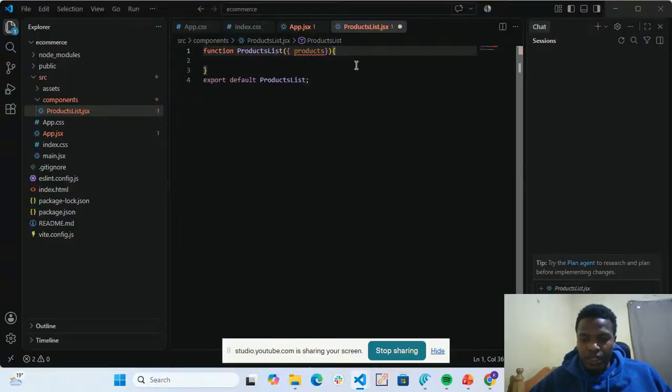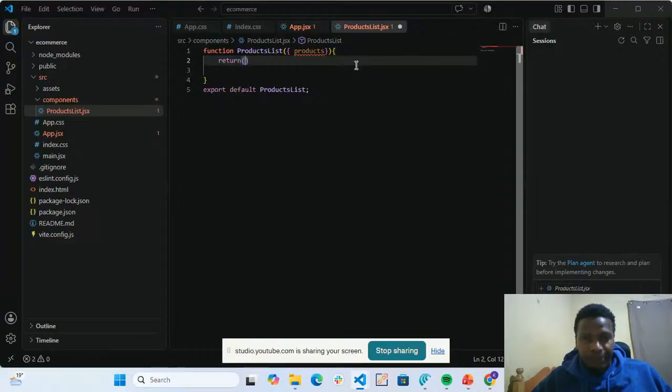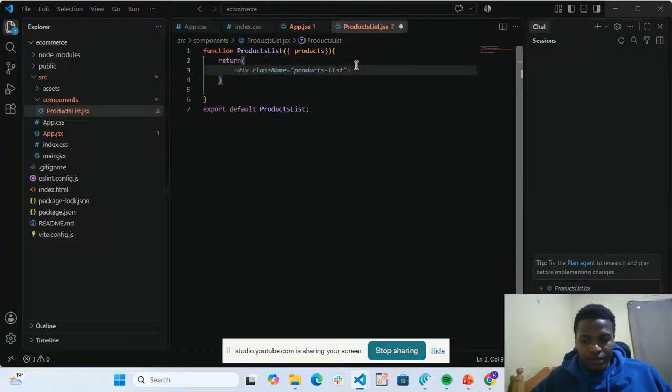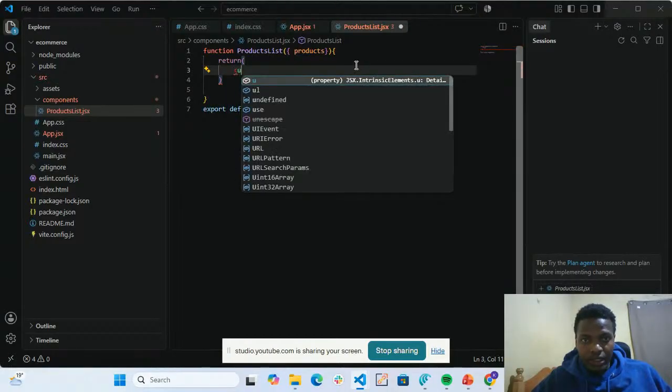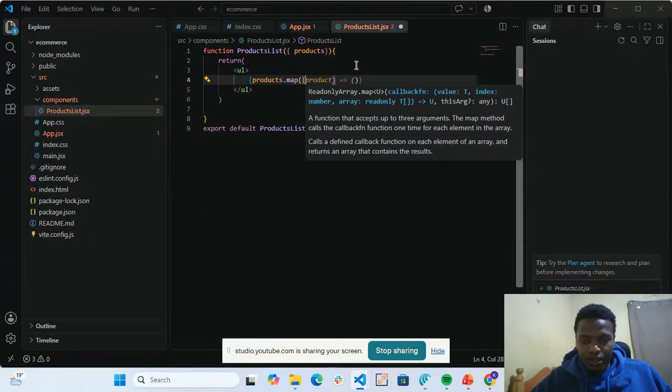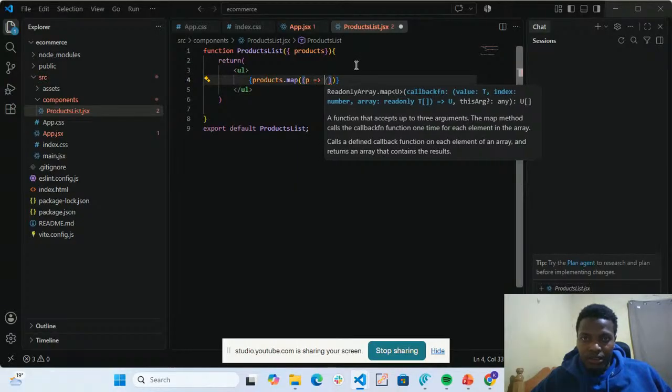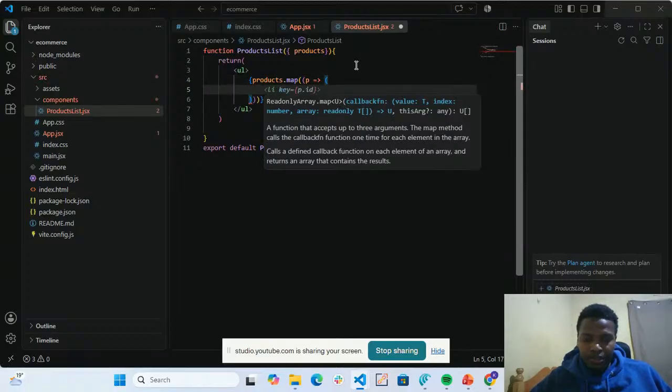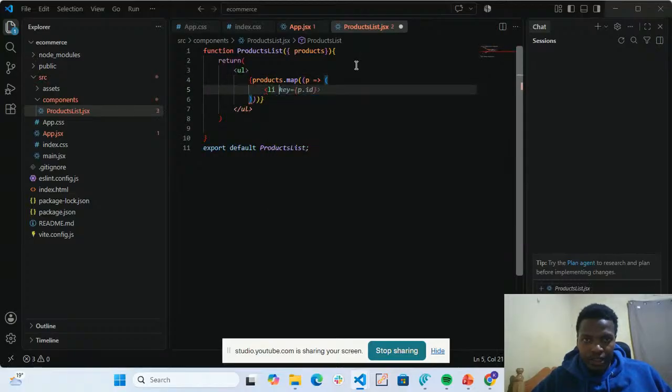Then let's come here, we'll return an unordered list, sorry, not a URL. And we map through the products. So products.map. Remember we talked about these JavaScript array methods. So return that implicitly, and then we return a list item with the key, which will be equal to our product ID, like that.